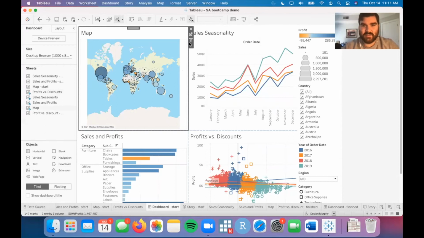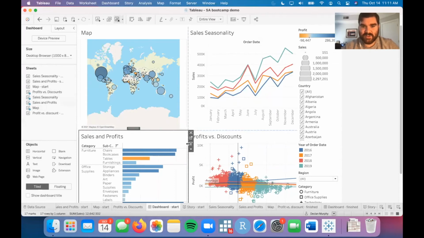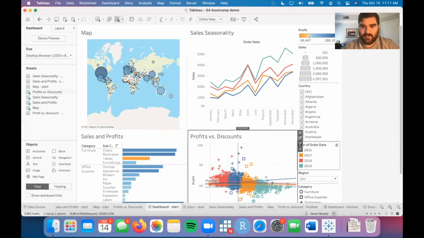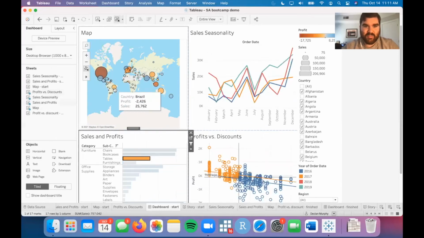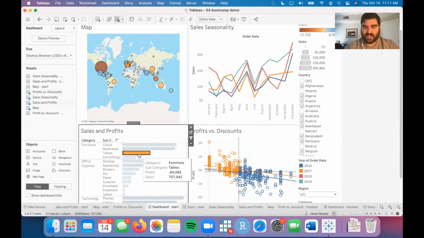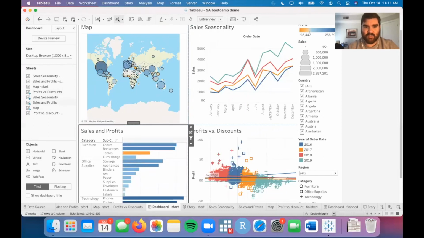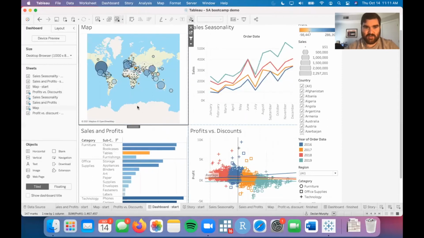So what we can do is we can use as filter, and in just a moment, I'll show you what that does, but we want to make sure that that is true for all 4 of our visualizations here. But what that'll let us do is we can select something like tables, right? And now we're looking at a map of profitability of just table sales, and seasonality in just table sales. So by interacting with just one of our visualizations, we can actually bring that in conversation with all 4 visualizations here, which is a really key tool if we want to break things down, or we can select a country, right? Really, really helpful to do that.